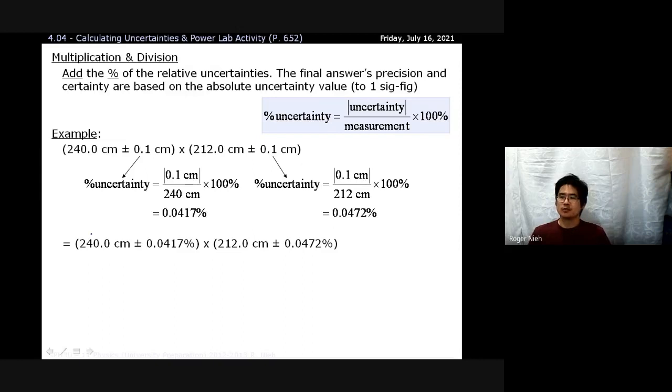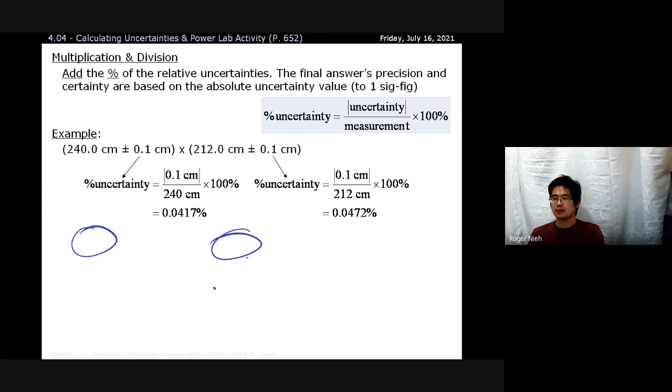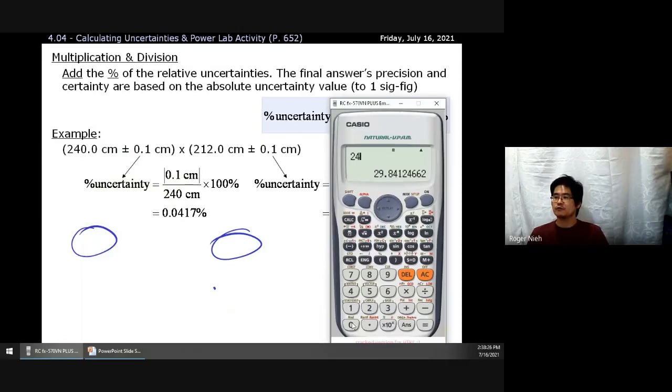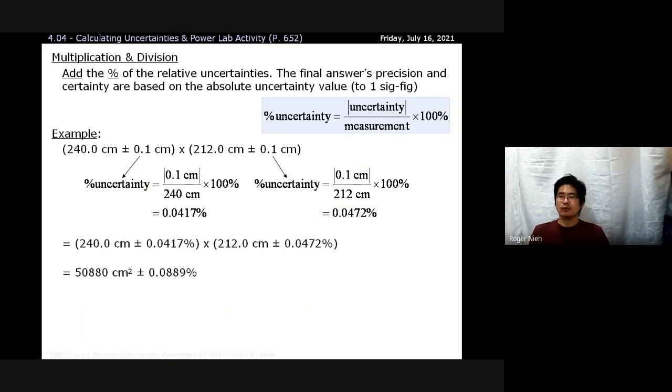The first thing we're going to do is multiply this value here by this value over here. So we take out our trusty calculator. Come on, calculator. There you go. So we're going to multiply the 240 by our 212, and that will give us 50880. That's fine. Again, errors only get worse. You're always going to add the percentage error. So you're going to add this 0.04 with this other 0.04. Add them together, and you end up with this larger error over here.